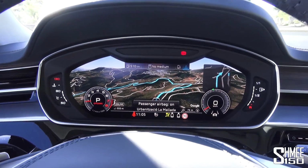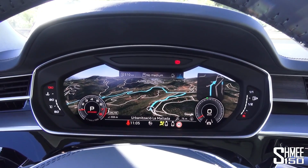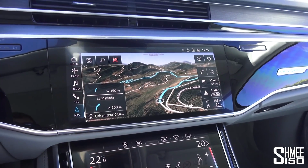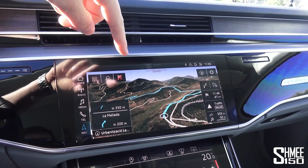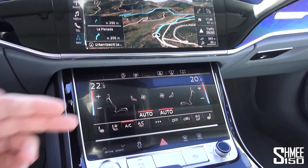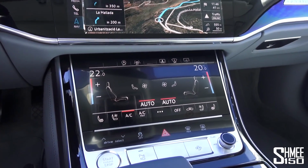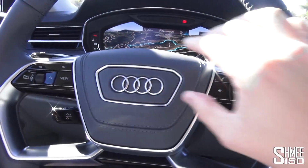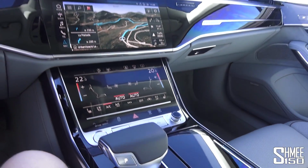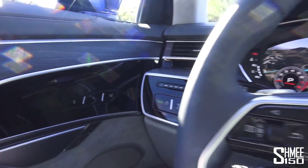Now this is Audi's virtual cockpit. We've seen that, we're familiar with that from other models. 12.3-inch display in the center for the driver. You've also got an over 10-inch display there for Audi's MMI. So this is the new latest generation MMI with touch response. So you get a haptic feedback when you interact with it. And then beneath that is another 8.5-inch screen that allows you to control your climate settings and the like. So there are very few other buttons outside your basic media controls on the steering wheel and just a few others here. There isn't too much to actually press and feel frustrated and bothered by, and that's all part of the new user experience they're going for.